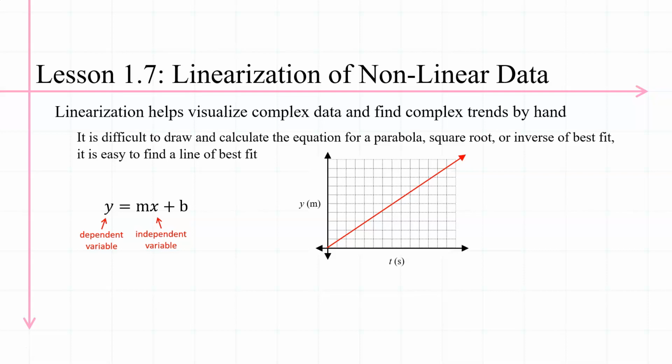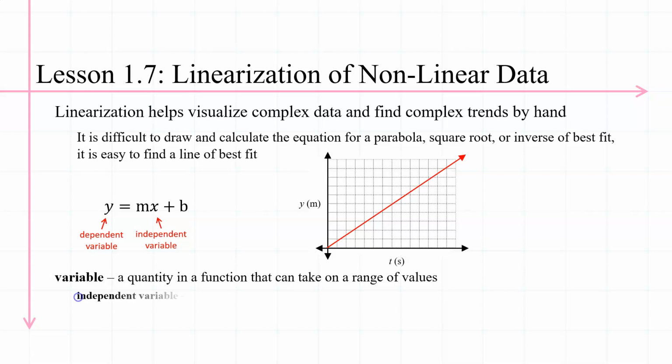Now let's just talk about what the word variable means. In our equation, a variable is a quantity in a function, okay? And remember, a function is something where you input something, some value. We're going to input some x value, and it's going to return a coordinated y value, a y value that makes sense for that x value for some reason. The variables are quantities in function that can take on a range of values. It's not just a fixed value. They can change. They can vary, right? So x and y are variables in this function.